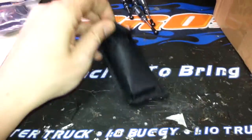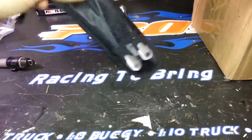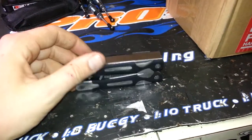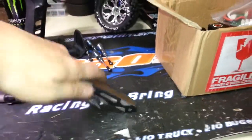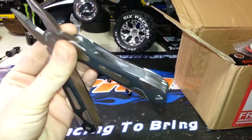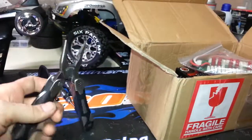Next is this little Leatherman-style tool — always super handy on race days. It's all stainless steel. I don't remember exactly what it was, but check the description — five or seven bucks, something like that. It opens up nicely, springs back in your hands, and has a saw, screwdrivers, a knife, a can opener, and lots of little tools. The saw isn't very sharp, but for the price tag it's a pretty good deal. Comes with a built-in carrying case too.